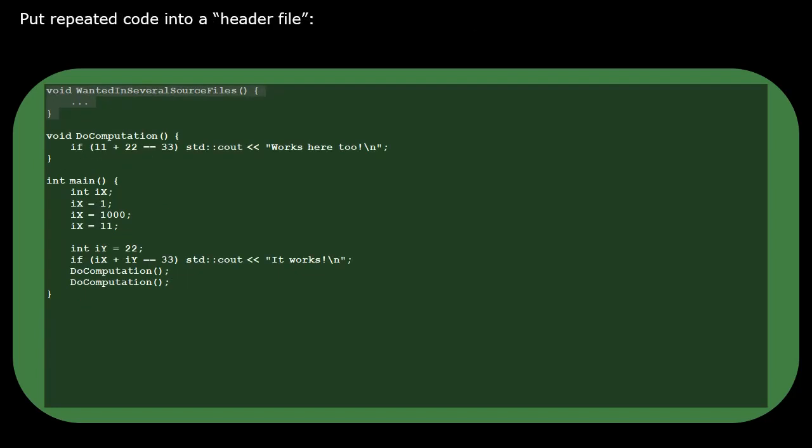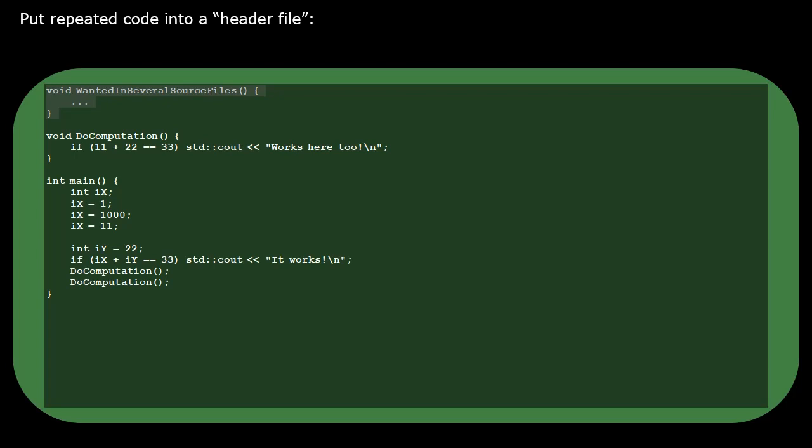When we split up our source code into multiple source files, it often happens that there's some portion of our code that we would like to write the same way in more than one file. It's not a good idea to repeat ourselves by just repeatedly typing that same code over and over again. That's too much work and it's hard to keep consistent.